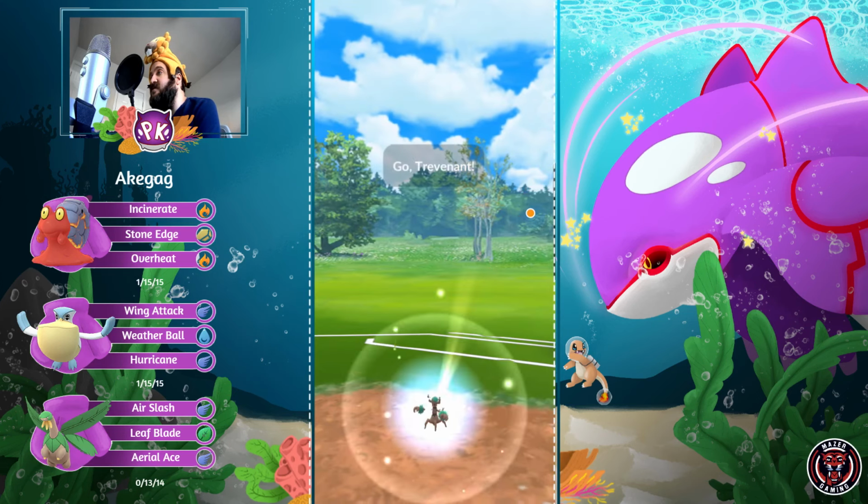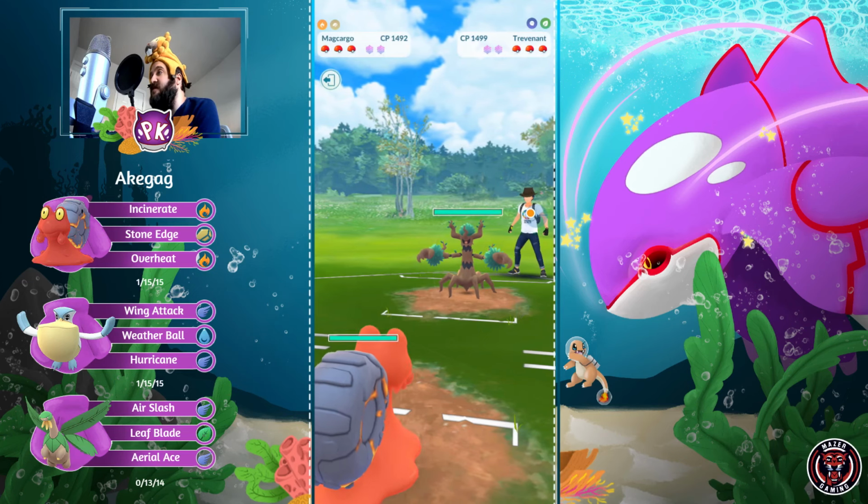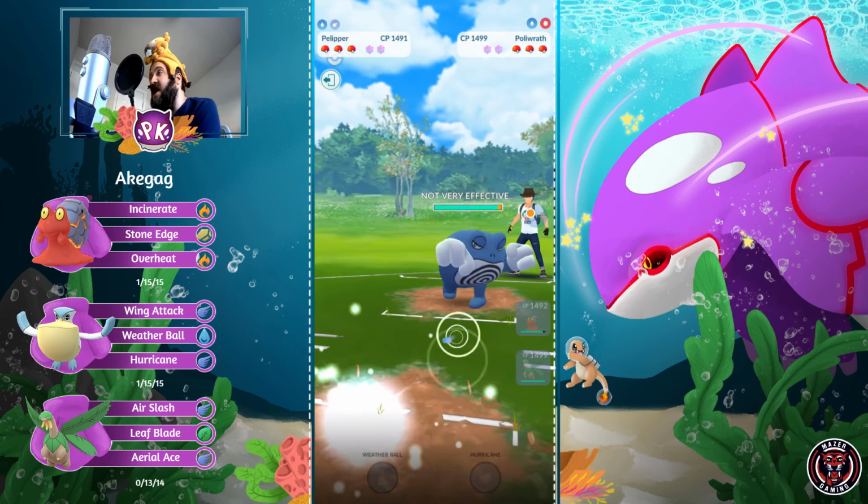So it's going to be Magcargo into Trevenant. You absolutely love to see it. They'll probably switch out, as they do, into Poliwrath. Out comes Pelipper.